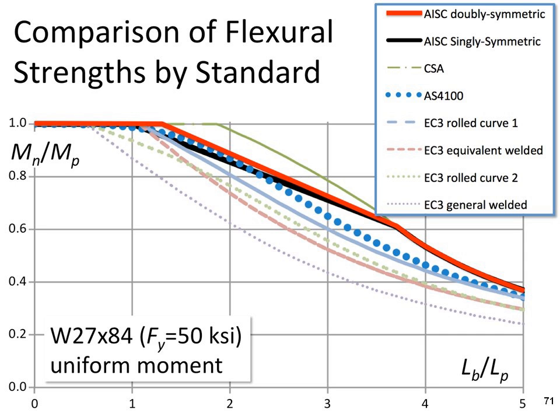Now this is one of my favorite slides in the presentation, because what it shows is the beam flexural strength curves for really all the different specifications in the world. The one we were looking at was for a doubly symmetric section, the AISC one. That's the solid red one. We've got the Canadian curve. Now the Canadians are even more liberal than we are, so they're providing more strength in that inelastic LTB area.